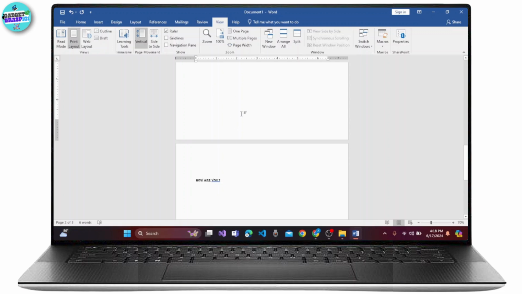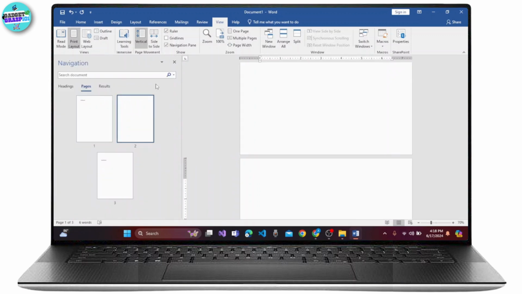It can also be applicable if you only have certain pages on Microsoft Word, like 1 or 2. But the second method I want to teach here is simply: you need to click on the View tab at the top of the screen and click on Navigation Pane, and then your pages will be shown in this navigation pane.